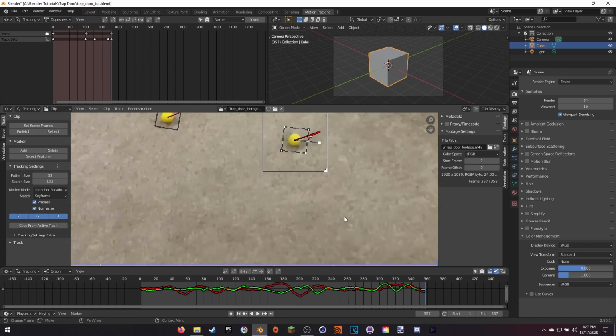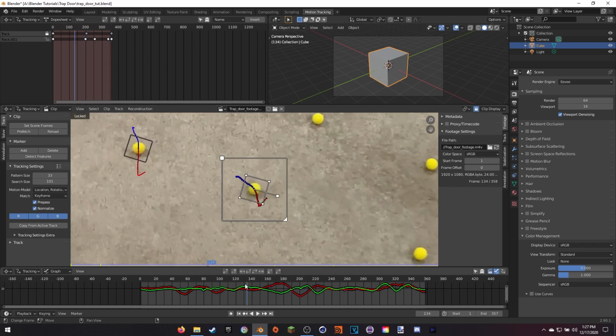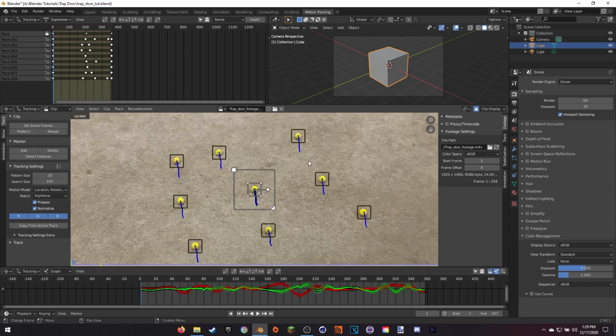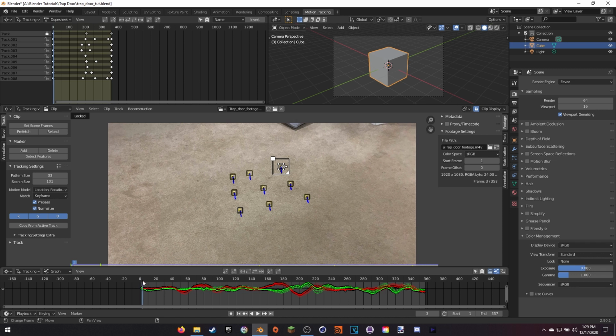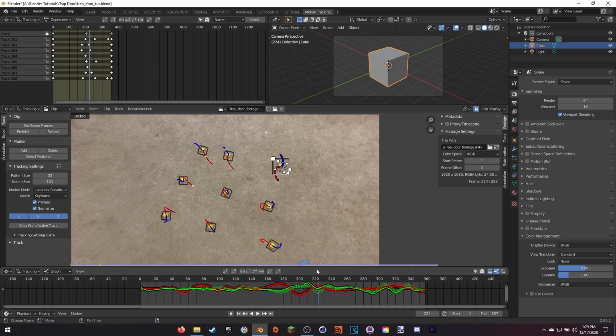One thing I quickly want to mention is that if you want to follow your tracker throughout your whole clip and keep it in the middle of the screen, you can hit the L button to have that locked to the center of the screen, and it just helps out with moving around the tracker and everything. Okay, so now I actually have all of my points tracked. You will notice down here that all of them look pretty good. All of them kind of stick around together. So all of that is looking good.